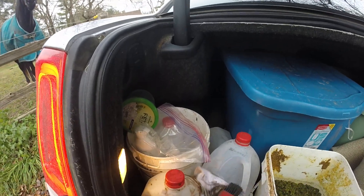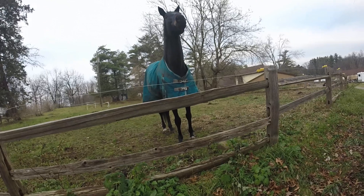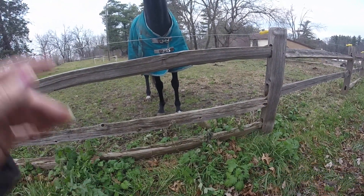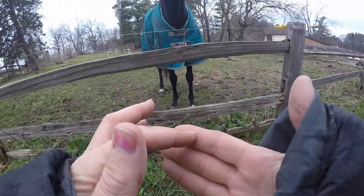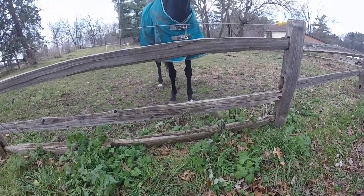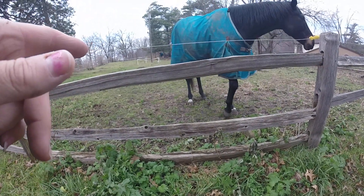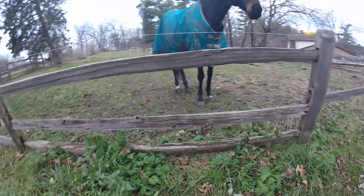I didn't see any holes on the bottom of her hoof, which means it probably just was oozing out. It didn't blow out like his did because I was soaking her hoof in Epsom salts every other day, which softens her hoof. Usually the abscess will ooze out. Whereas him, I didn't even know he had an abscess, so his just burst through. He has a dime-sized hole in the bottom of his hoof. He might have another abscess in his other back leg, so now he has two boots on his left side — one for treating thrush on his front left and one for padding because he wasn't putting full weight on his rear left.